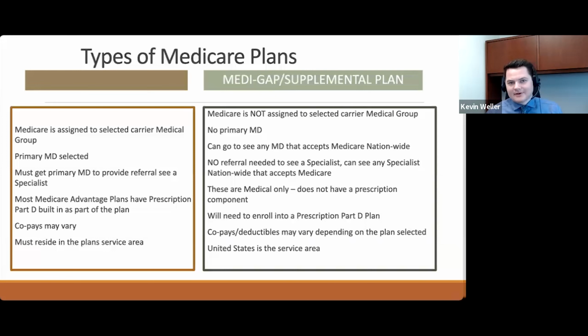So if you ever move internationally, Medicare is not going to cover you for regular routine health services. If you're traveling internationally and you have an emergency, most plans have something in place for something like that. Okay, so there are some benefits to each one, for Medicare Advantage plans or for Medigap and supplemental plans. And it's ultimately up to you to decide what's going to be best for you. Next slide, please.